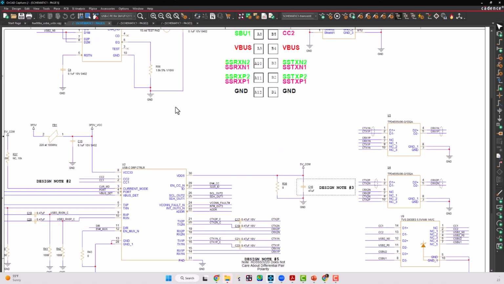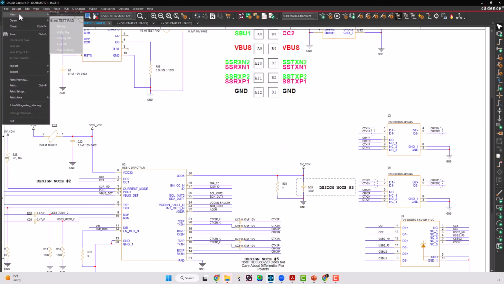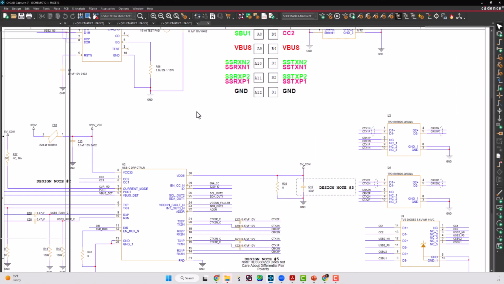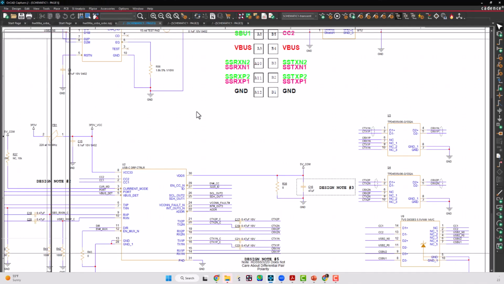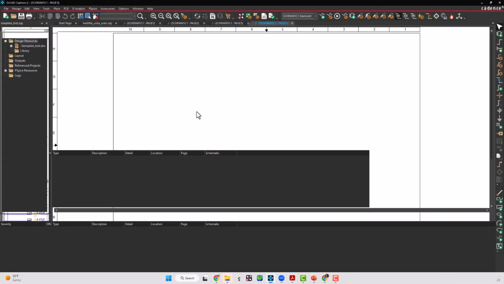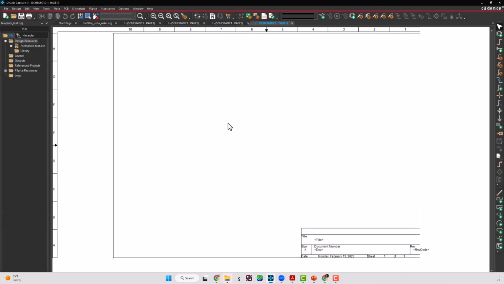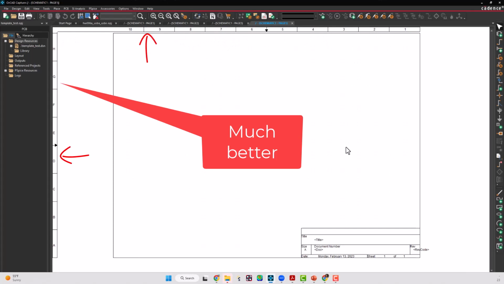Once your settings have been chosen, go to File, New Project, and then you can set a new project. Let's say Template Test. You can put this in any location. I put this in a project called Template Test. Click OK. And let's see what happens with our new design. Voila! Your new project, which has a new design, has the changed or updated grid for you to work with.